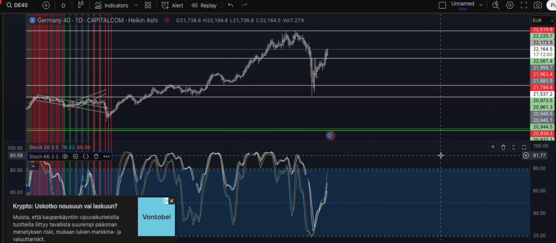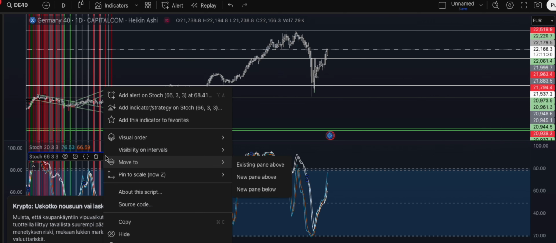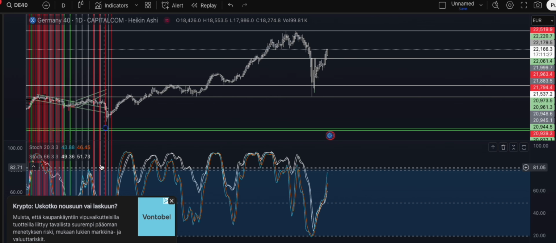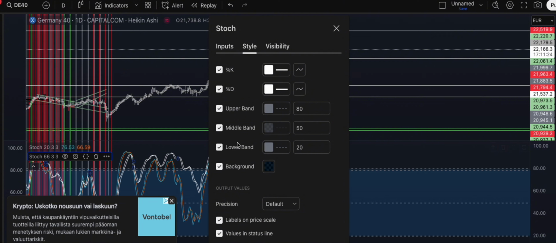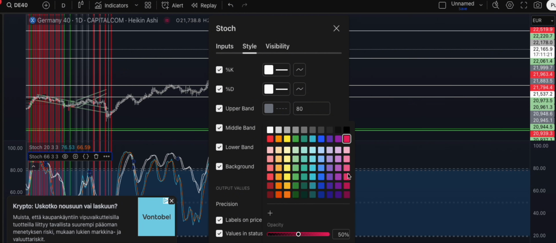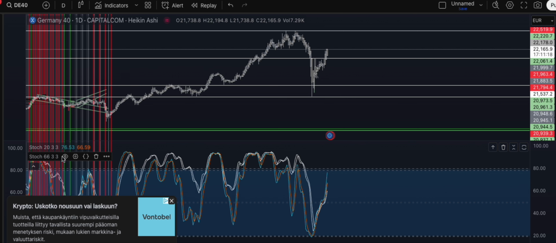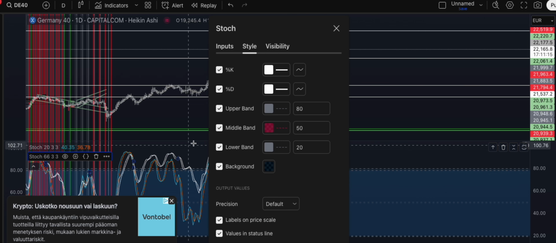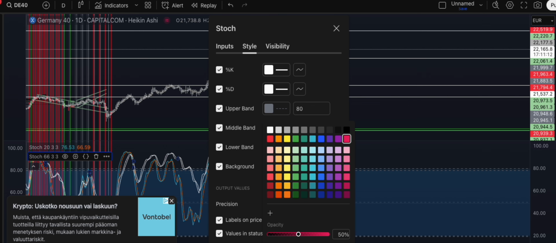I want to help people to get clarity from the confusion and all the possible strategies out there, and hundreds of indicators available to them, to lessen down the possible options to a very good momentum indicator that gives clarity on below and above the 50% levels, which I can put the middle band here. Let's use the red color, and we can also change the middle band into a solid line.